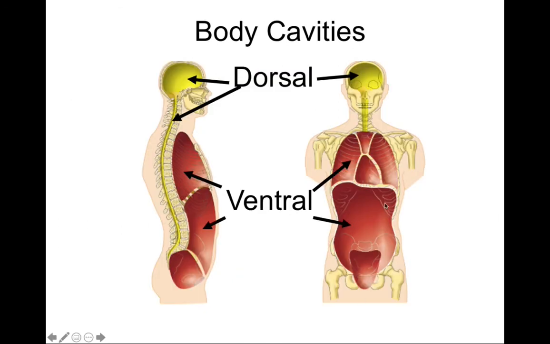This slide will actually show us an example of a frontal section versus a sagittal section. You can see that this would show us a sagittal section, as we slice the body right down the midline, and we're now looking into the left side of the body. This picture, on the other hand, is showing us a frontal section, where we've sliced off the front of the body and can now see the structures inside.